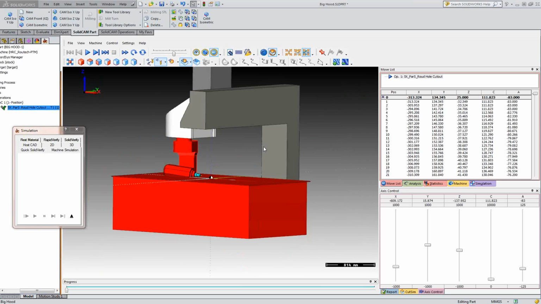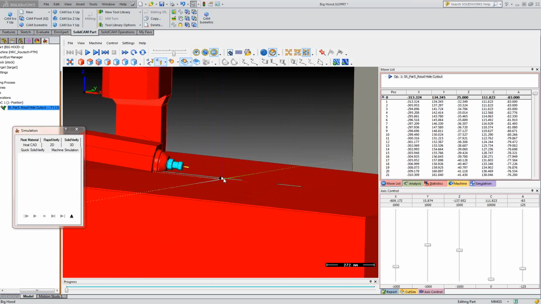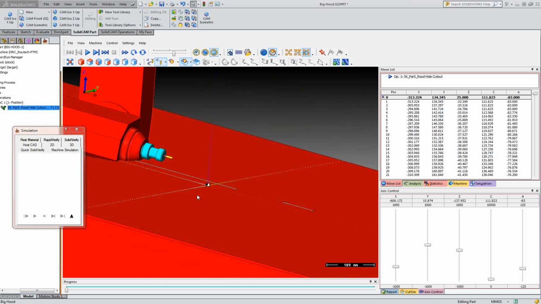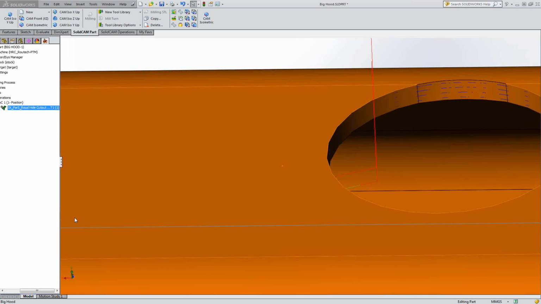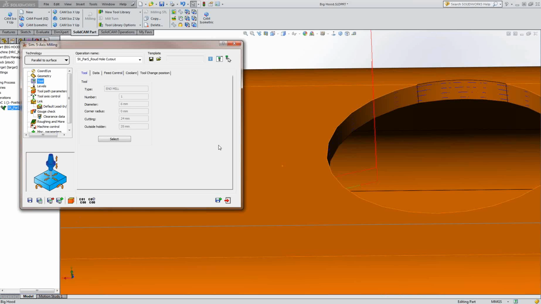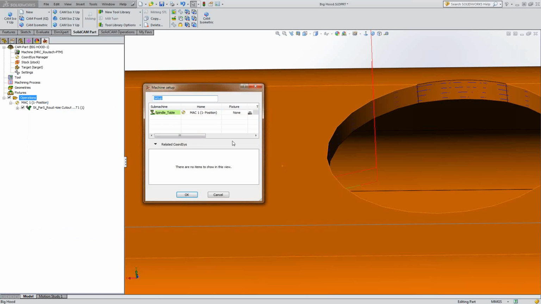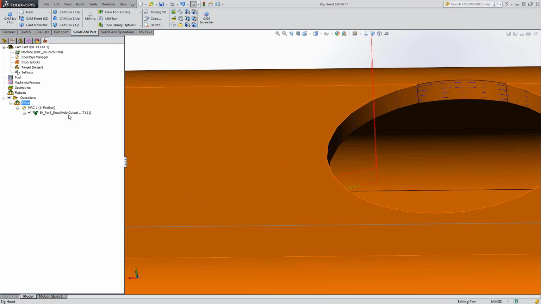So what have we got here? What have we done wrong? On a machine like this, we have to use the setup. At the moment, this is sitting with the 0 flush on the table. So this has to be set. Some of you may be aware of this, some of the people that use 5-axis, some may not. So how do we get round that? Well, that's what the machine setup is for. And in this case, I'm going to add on 500 millimeters in the Z only and say OK.